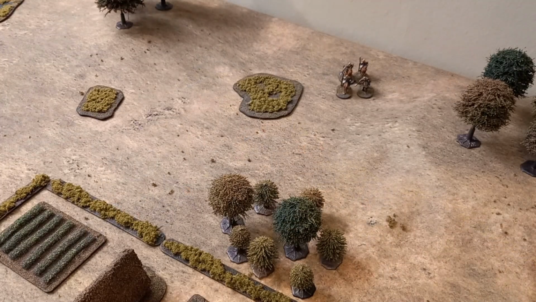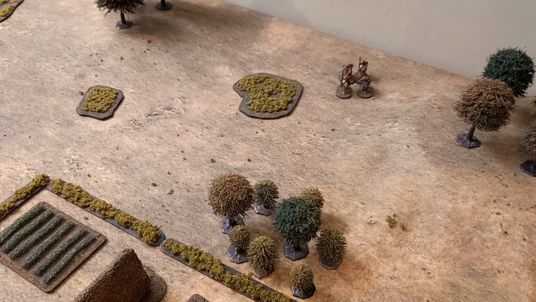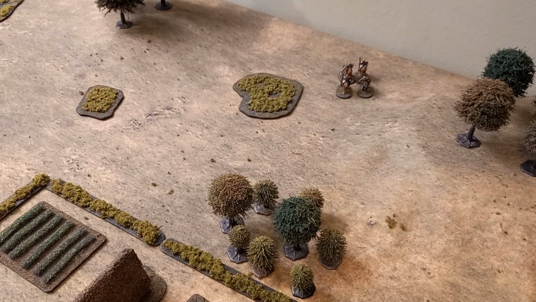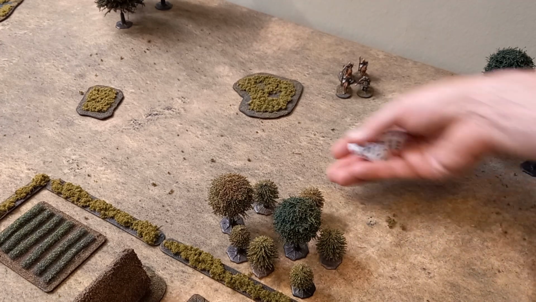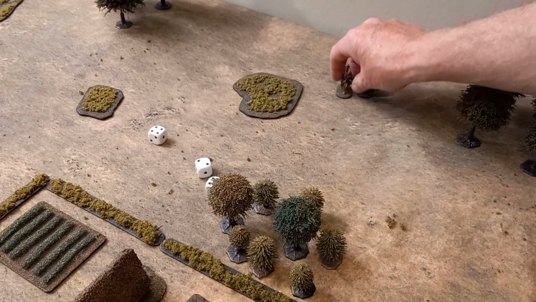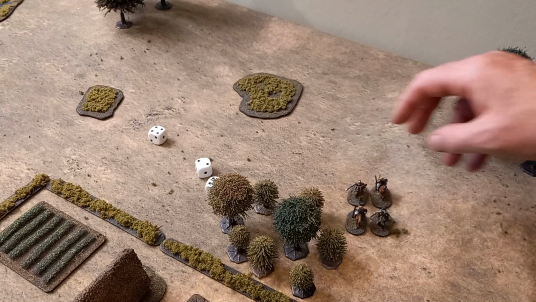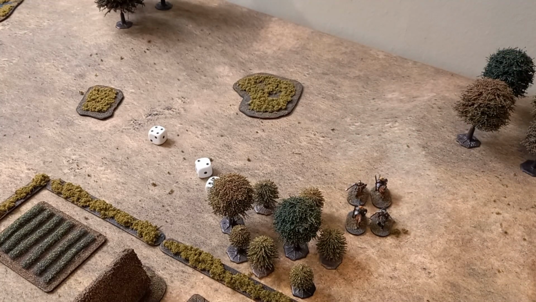Scotti Cavalry out on the flank. I think they will remain there for the moment. They're still waiting their opportunity. In fact, no, what they're going to do is move up to the wood here, but no further, which they easily do. Again, they're just waiting to pounce.